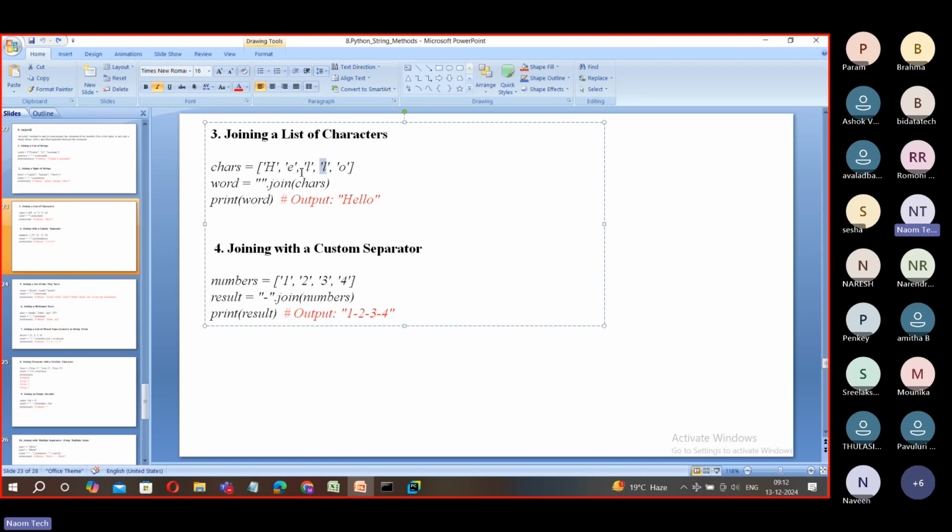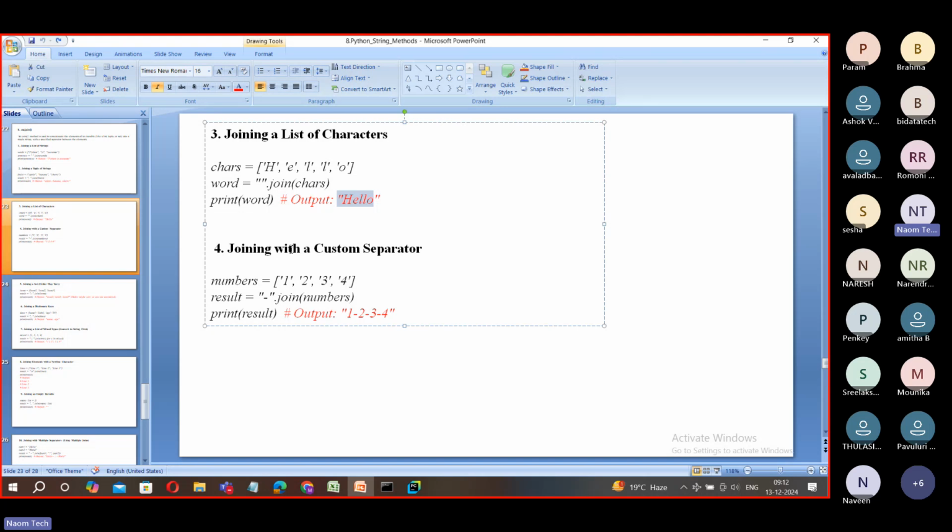Likewise it applies join. It will iteratively apply this empty string after each character, and finally replaces that comma with this empty string here and converts that into a string like this. That's how join works. We can use join in different ways.